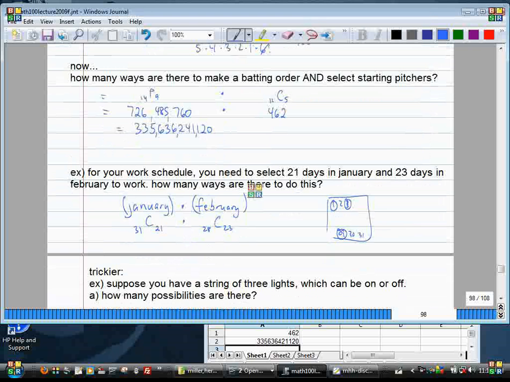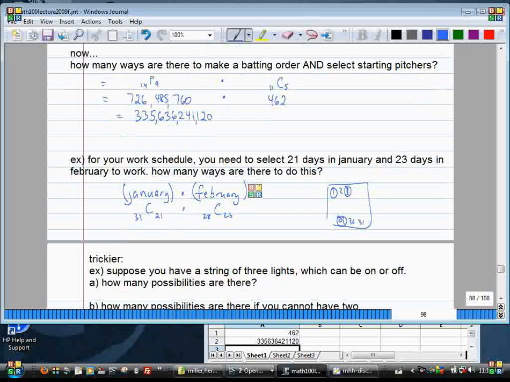Well, how many events are there? There's 3 events. How many possibilities for the first event? Second event? Third event? And what do you do with those numbers? Okay. So you get 2, 2, 2, and you multiply, and that gives you... What's 2 times 2 times 2? 8. Okay. So this one is straightforward. Because what are the possibilities? On and off. On and off.